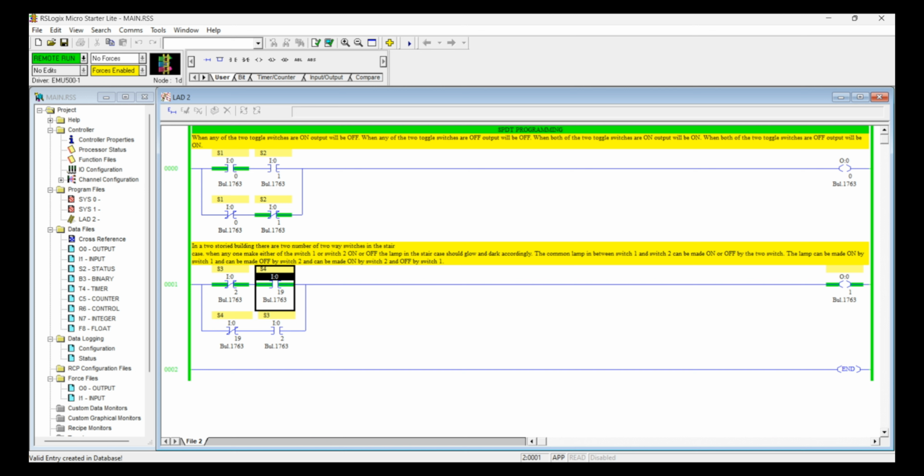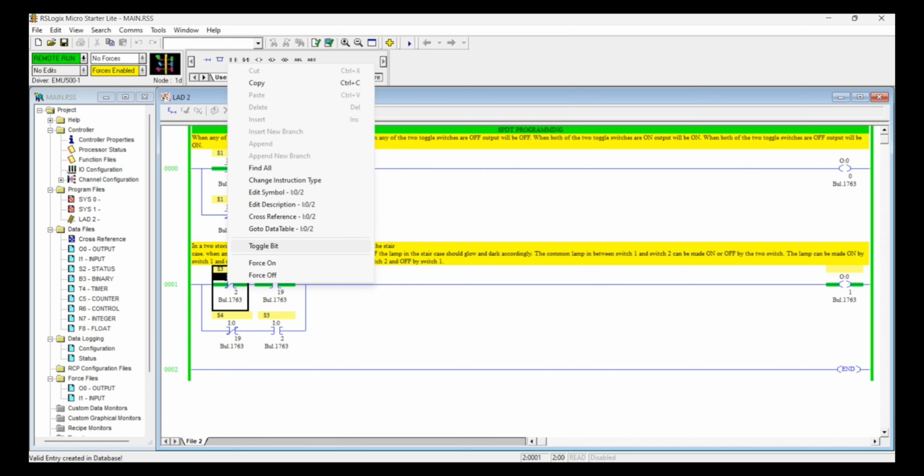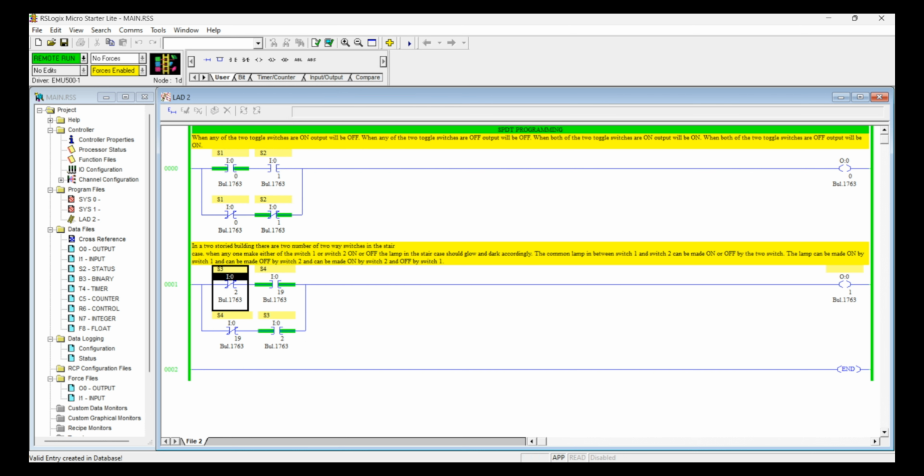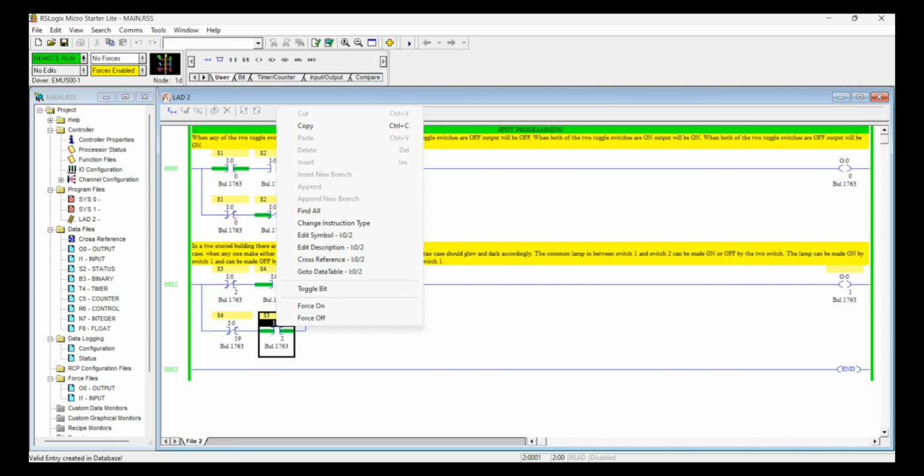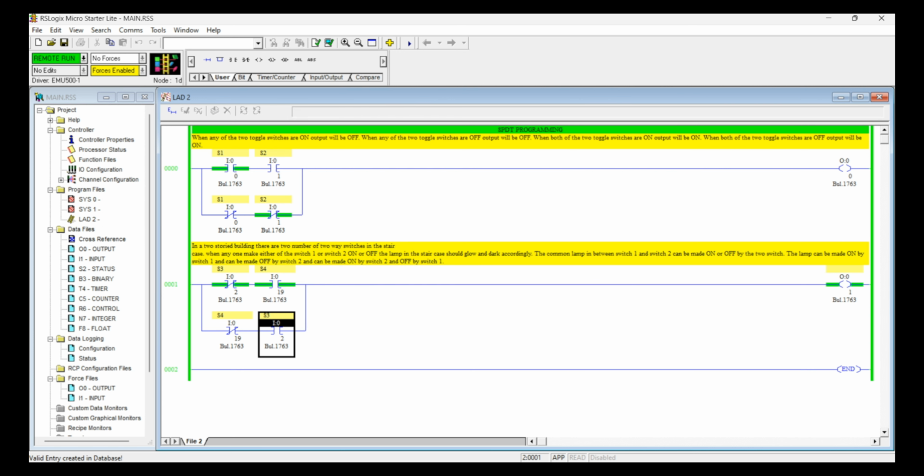Now I am going to off in switch 1. Now this is the switch 1. I am going to on. See, output automatically goes off. Same when I switch 1 fully on, that time the output is on. Same in switch 2, I will operate, that time the output is going to off condition. Means the program is working.